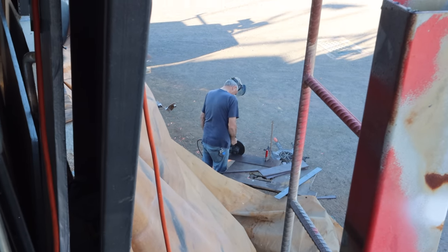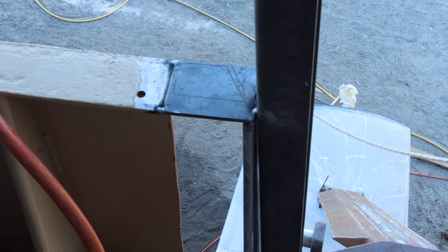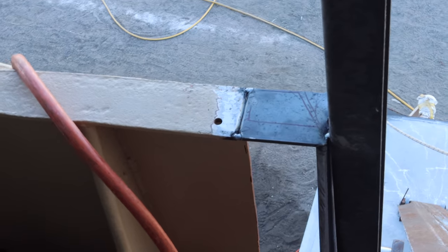So Trev's down there just cutting up a piece of 6 mil plate. That's going to become the skin that goes in that gap that you can see there. So we've got a bit of 75x6 welded on the top. That's the same as what we've got around the rest of the bulwarks at the top. So we'll weld that in and blend it in.